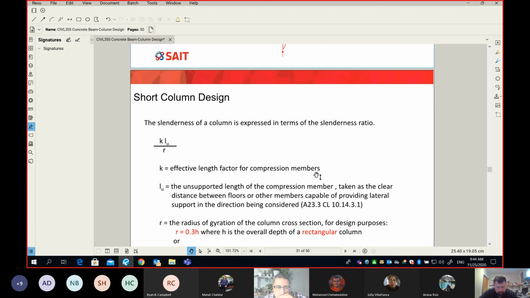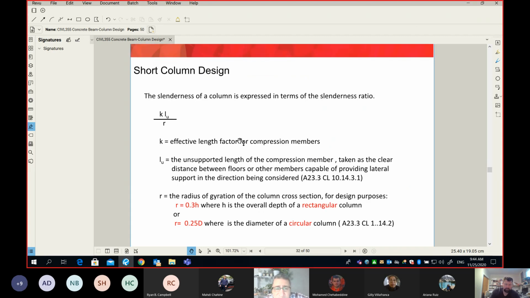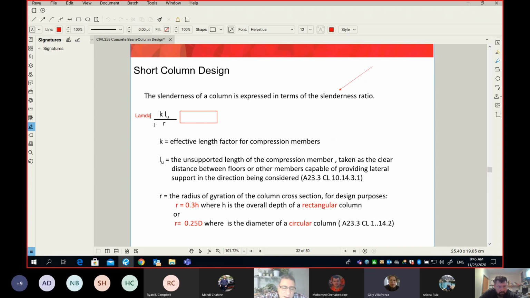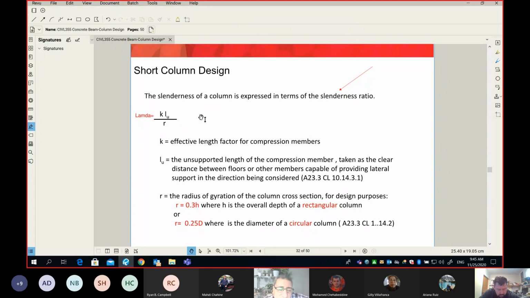Again, this discussion is not really brand new. Really, what affects your buckling is this ratio called the slenderness ratio, and it tells you how slender your member is. How do we estimate this number? Typically we call it lambda, and probably you use the same name in steel. Lambda is estimated from K multiplied by L unsupported divided by r. Every one of those is a separate discussion.